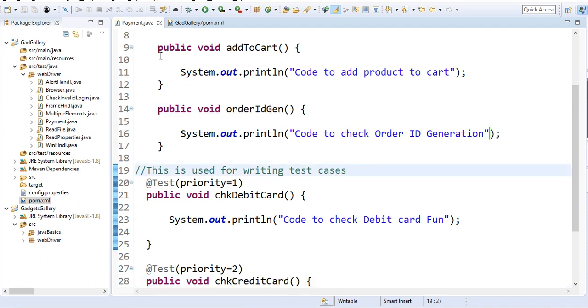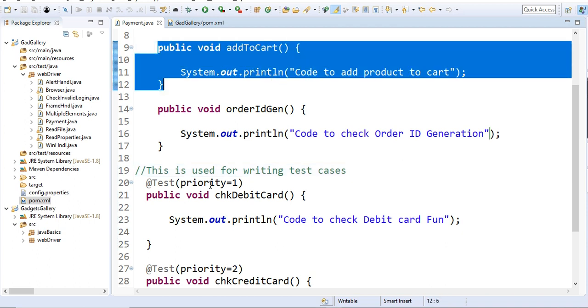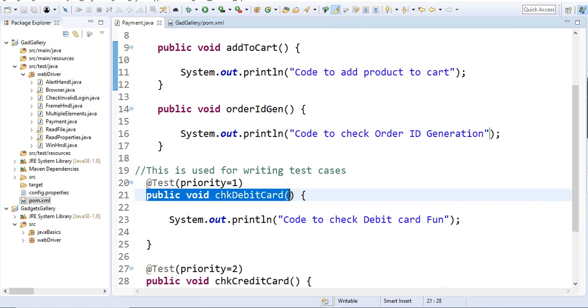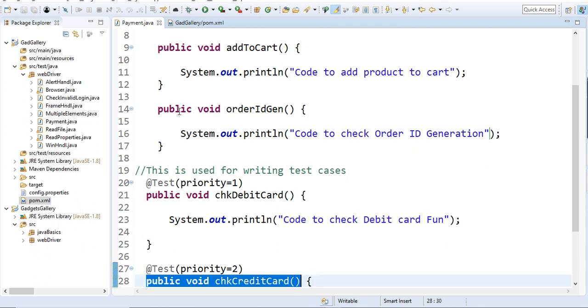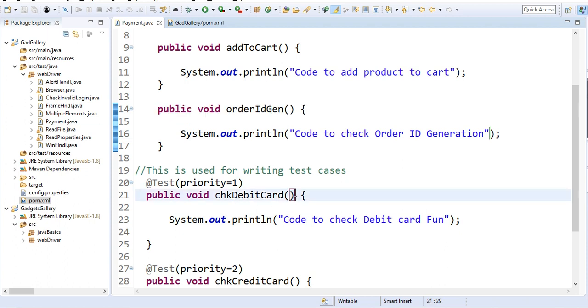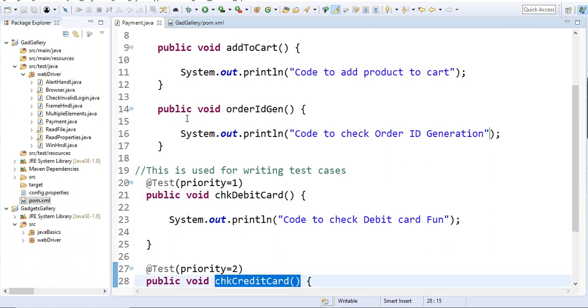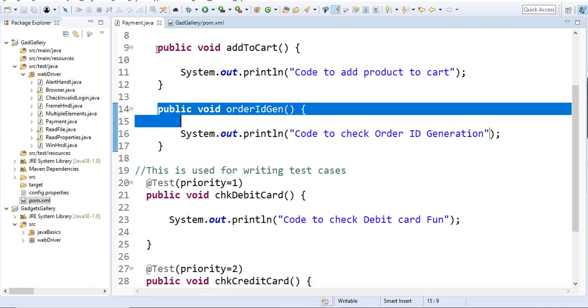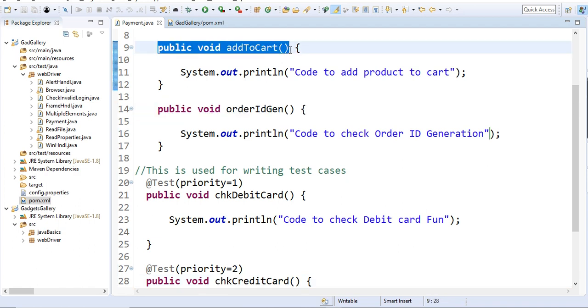So in this case, what is our objective? This method should get executed before this method, and also before this method always, and similarly this method should get executed after this method as well as after this method. So it should get executed twice, and this should also get executed twice.